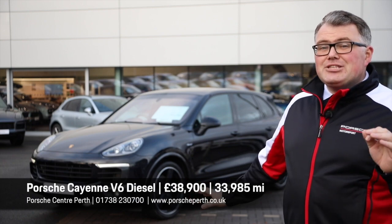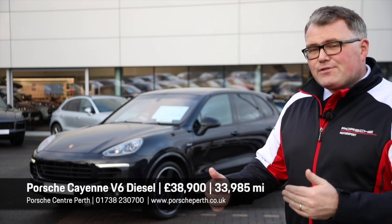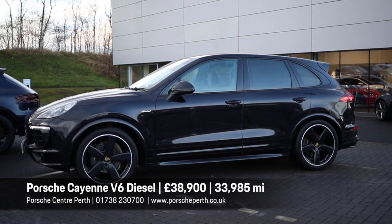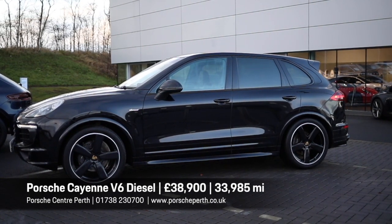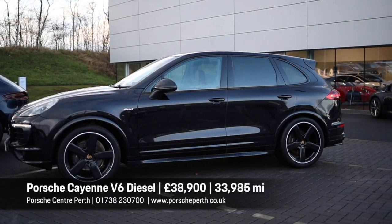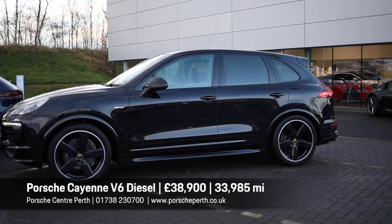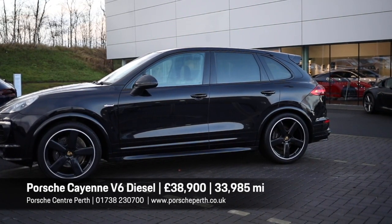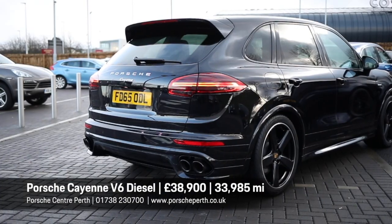So as you can see, this car is finished in jet black metallic. It's also got the fully colour-coded sport design kit — that's front, rear bumpers and the side skirt. It's also got the 21-inch sport classic alloy wheels. I love the big five-spoke alloy wheel with the chrome highlight on the rim and also the colour-coded Porsche crests. This car is on air suspension so you can see it sits nice and low. We've got it in its lowest setting at the moment. It's dynamic so you can put it up and down, and it's got two stages of suspension damping for a stiffer ride or more comfortable ride.